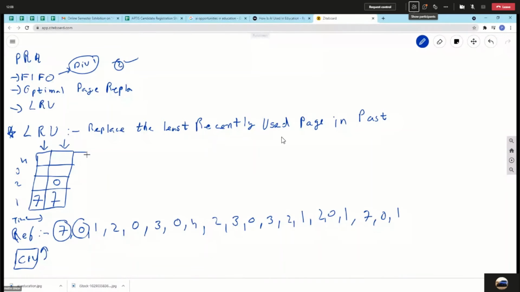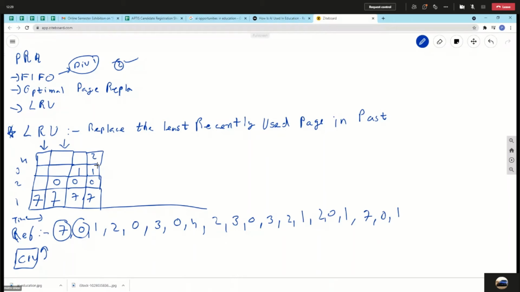Now the third time, when the CPU is asking for the next page. 0 and 7 are already there, and then 1. For that there will again be a page fault. And for 2 also there will be a page fault. So this is again a page fault, and this is again a page fault. This was asked, and after that this was asked.